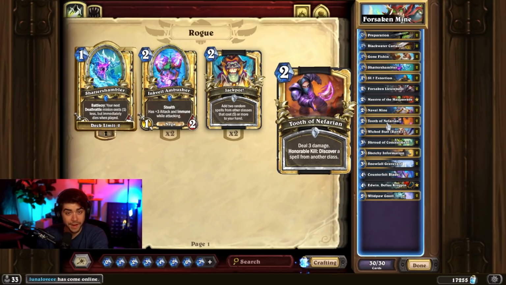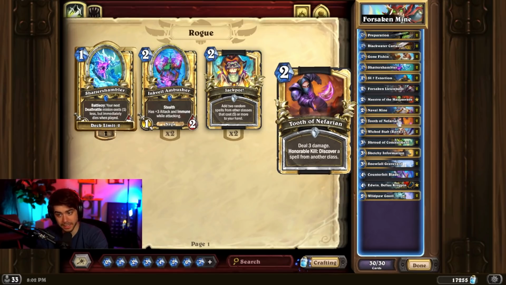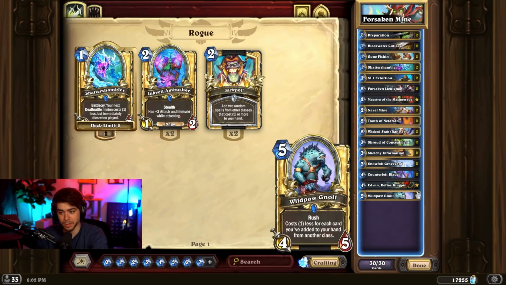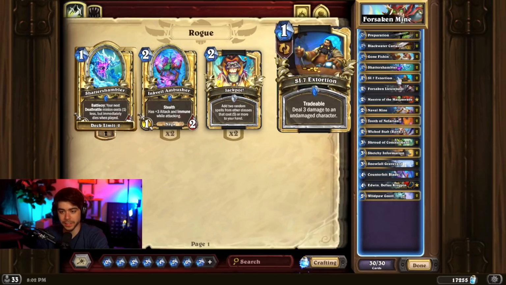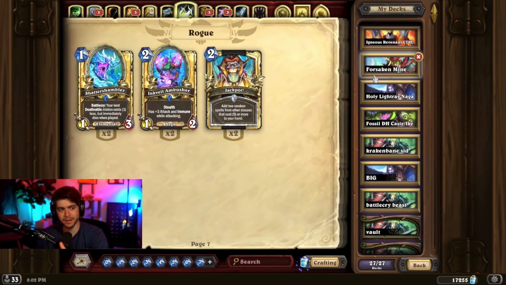Then you also have Tooth of Nefarian, which can go face and do damage. You have Wicked Stab, which can also go face and do more damage. Sketchy Information, so you can consistently be drawing these minions that you want. Mostly the Lieutenant and the Naval Mine combo synergy. Wildpaw Gnolls are going to be cheap because of the way Maestro works. You show as a different class, so anytime you draw a Rogue class card, it discounts your Gnolls. You start off as a different class, just trade a lot, discount your Gnoll, get very cheap 4 or 5 rushes. Very good deck. Not sure if it's better than the Thief sort of Rogue.